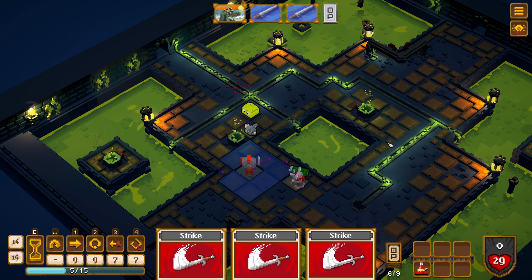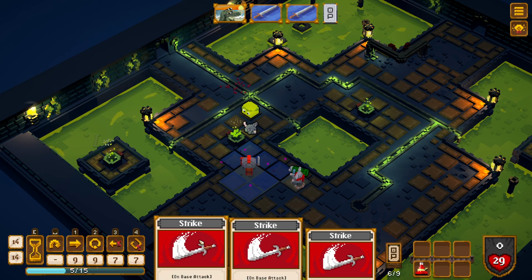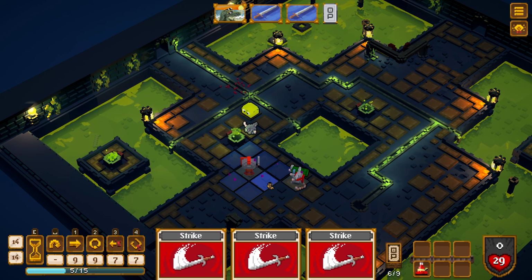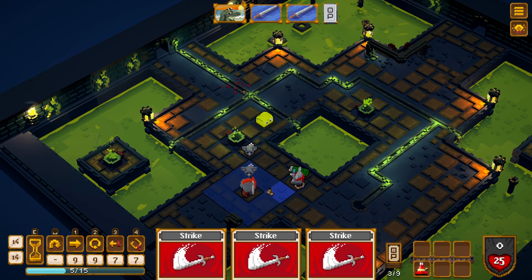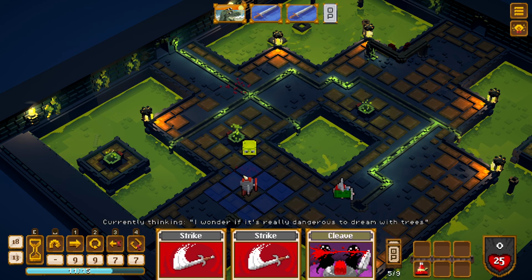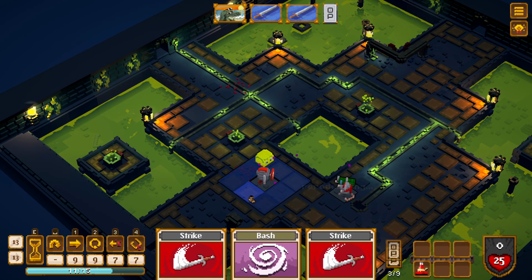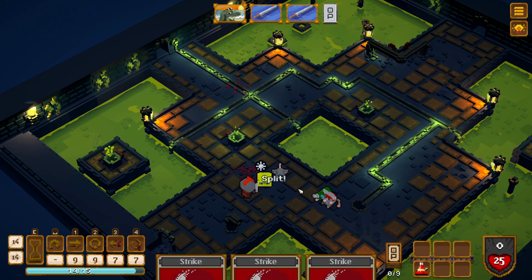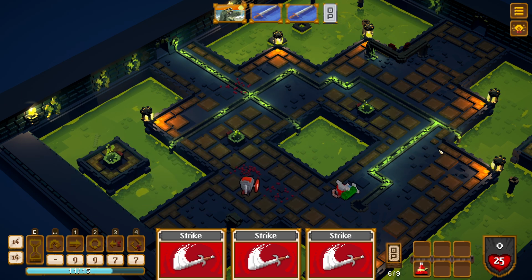Okay, again, I have no idea where those spells are coming down. I kind of just want to dash out of this, but I can't. Yeah, I couldn't tell where that spell was gonna hit. Let's hit you, and then you split. Do the round attack.